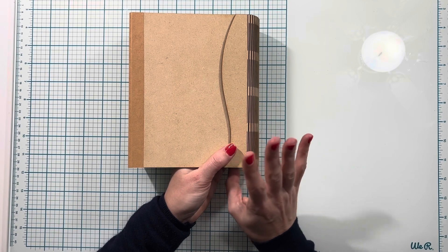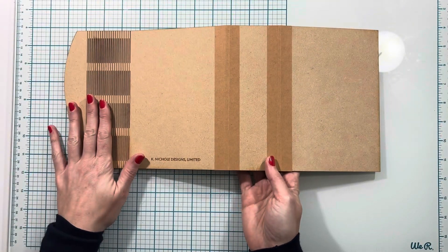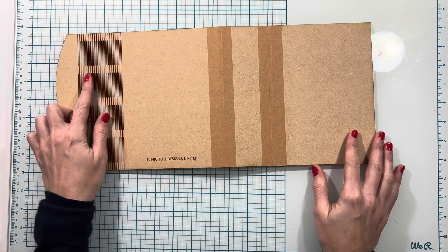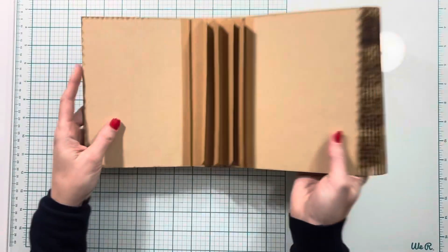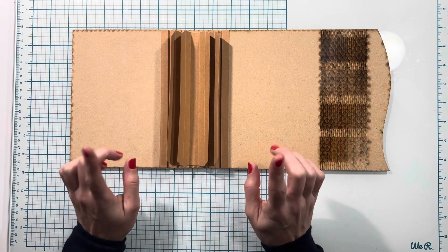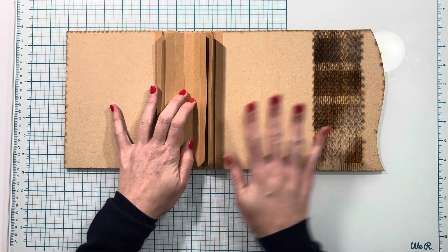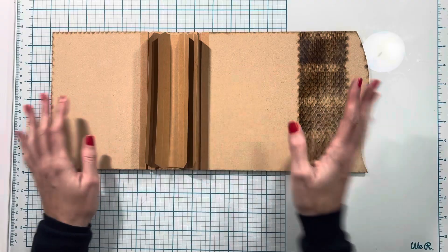For the cover of my album I am using one of my laser cut wooden covers. I have already assembled it for the tutorial — I forgot to video it unassembled, so this is what it looks like assembled. If you purchase this from my shop it comes with a back panel, a spine piece, and a front cover, and you assemble it with cardstock pieces that are not included. If you don't want to purchase one from my Etsy shop you can use chipboard instead — just a front cover, back cover, and spine piece — to create a similar look, though it won't have the flexible spine.